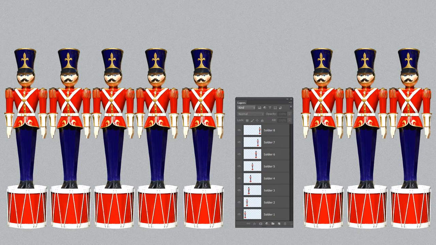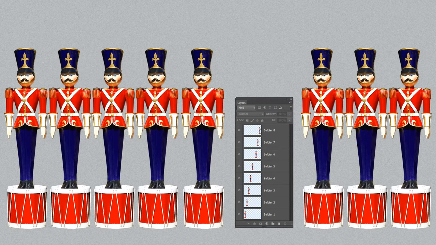But in actual fact, when we look at the layers palette, we can see we've got 8 different layers, and one soldier is sitting on each of those layers, which gives us a high degree of control over the picture we're putting together. By the way, these were life-size wooden soldiers, and I found them in San Francisco, saw the picture, took it, cut the soldier out, and used it for this demonstration.